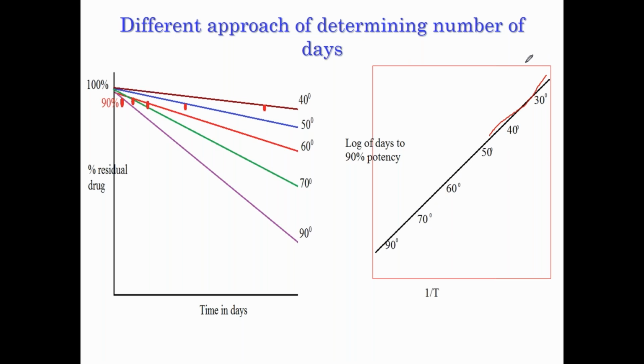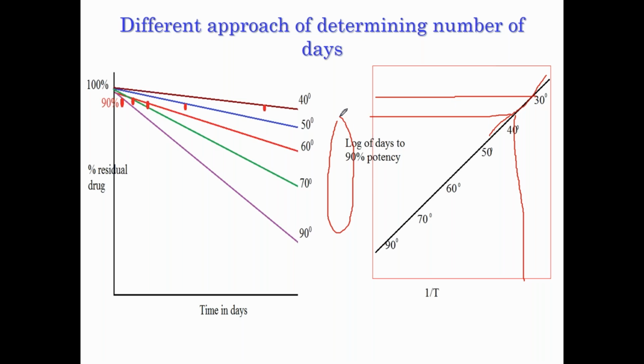Though I have not done the experiment at room temperature, the accelerated conditions which I would have used for calculating the 90% potency, I extrapolated. Now it is an advantage for me, because I can extrapolate this line back to the axis to understand this potency. The log number of days to get the 90. This y-axis is the time, that is nothing but the days.